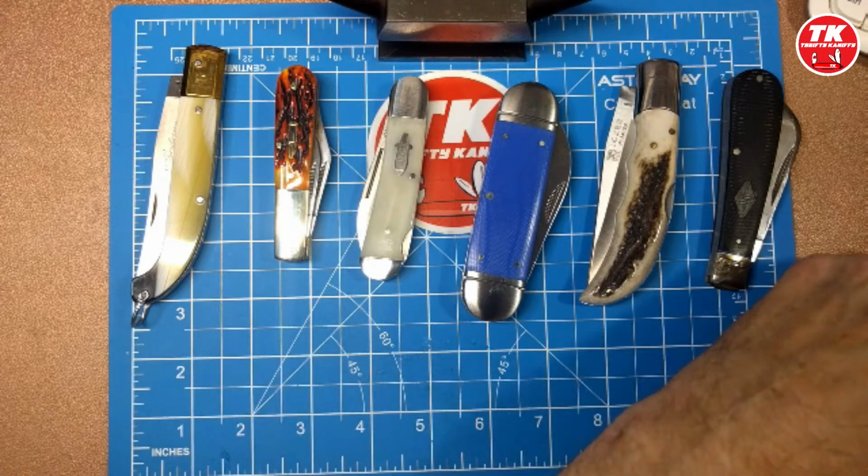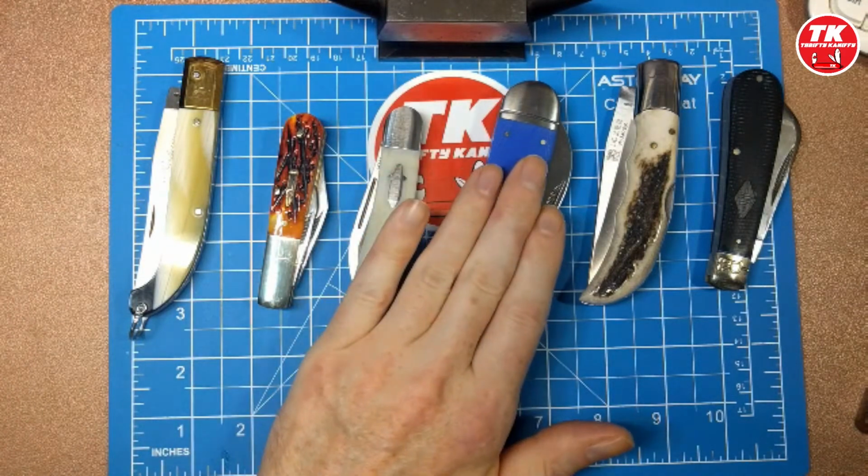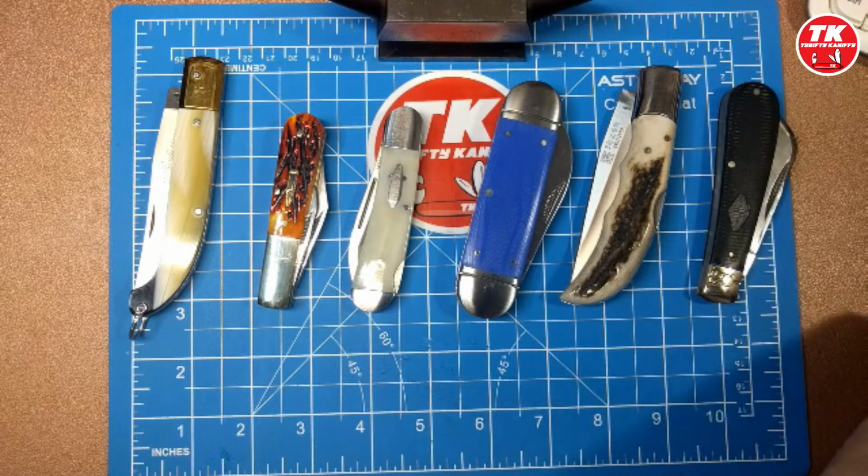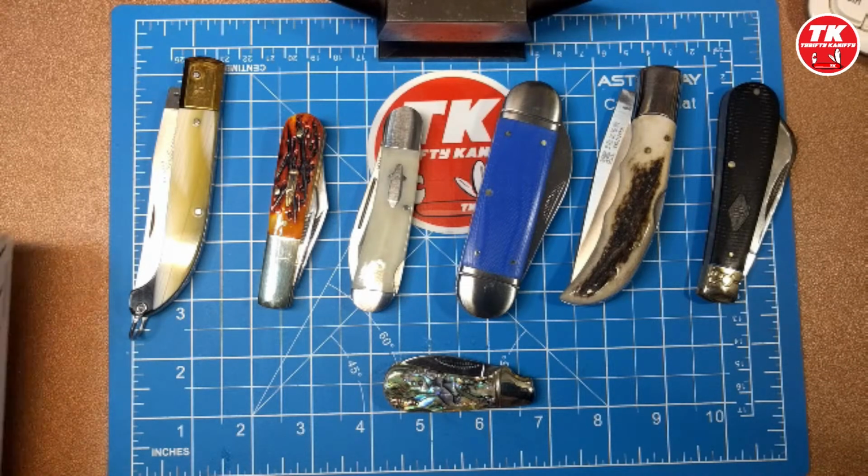But I don't really want to get started to an audience of 0, so we're just gonna chill for a minute here and see if we can get some people in here. I guess first I'll just introduce the different knives.